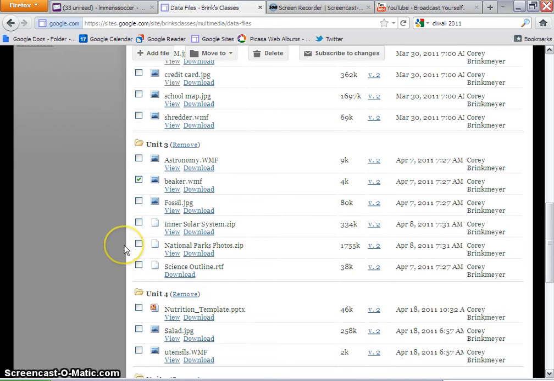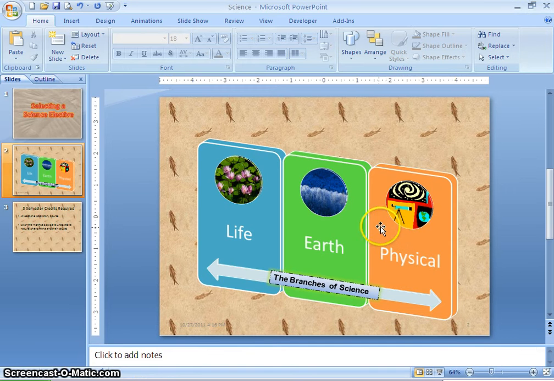WMF is more or less just a file extension for Microsoft clip art pieces, and I put it on here so that we can all use it. But basically, once you download that, we'll go back to our PowerPoint here, and we're going to be using this piece of clip art.